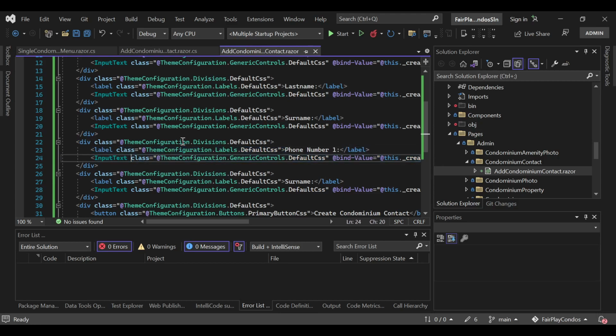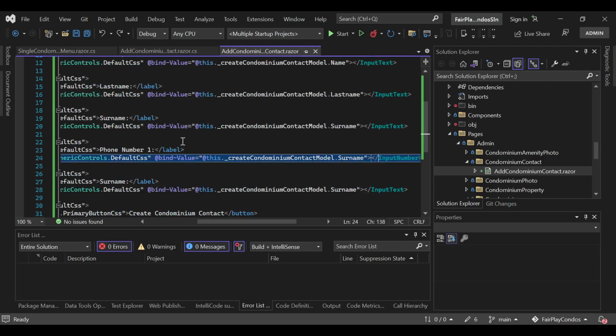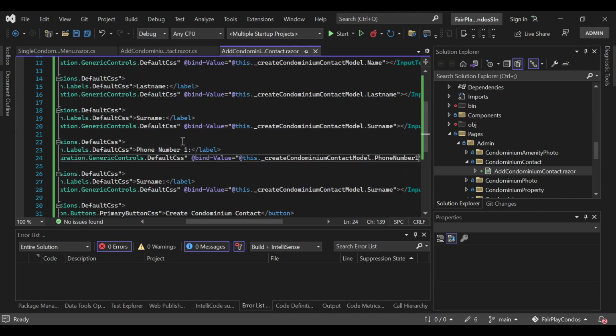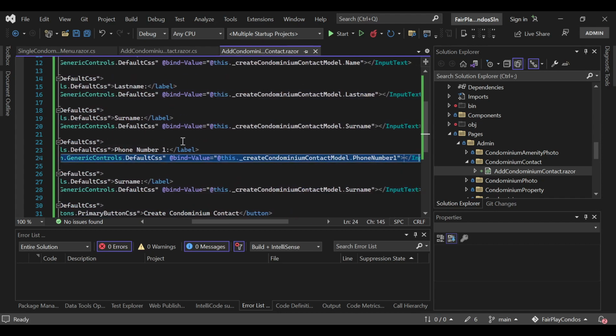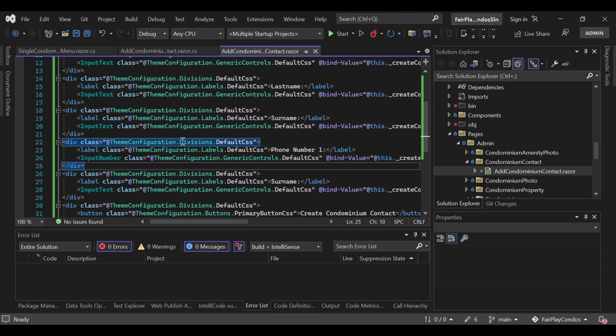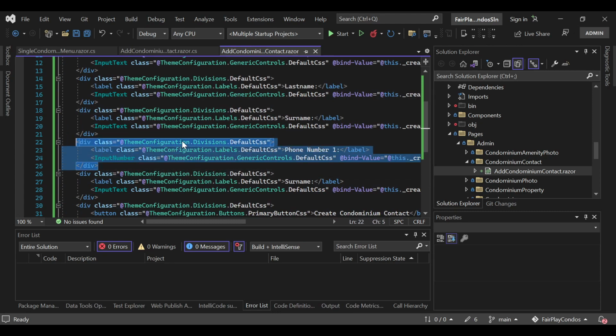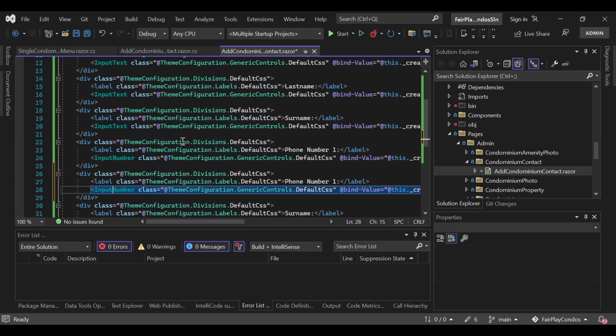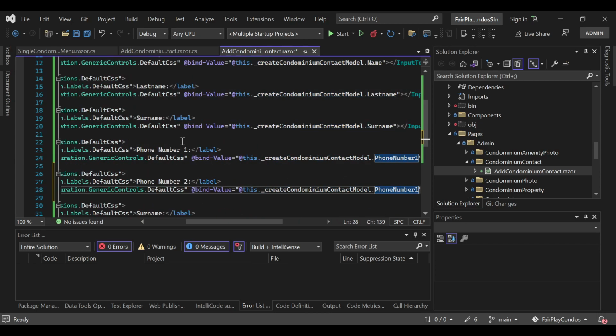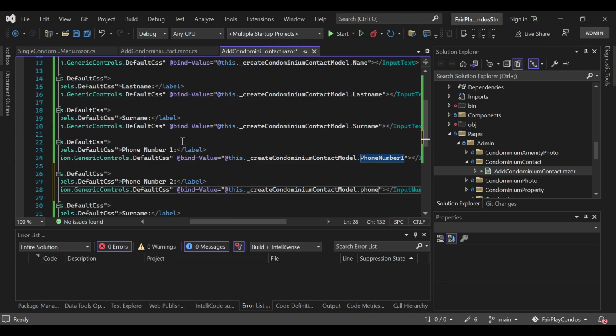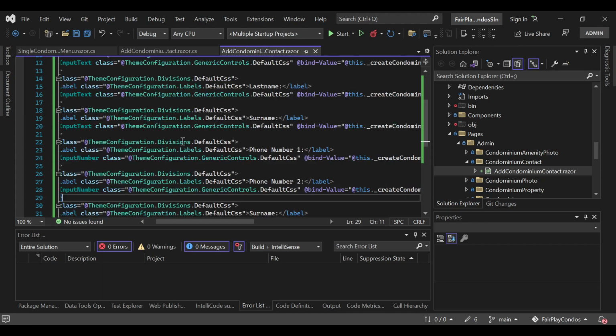This is going to be input number, and it's going to go to phone number 1. Okay, now I'll add the other one. This is going to be phone number 2, and it's going to be bound to phone number 2.